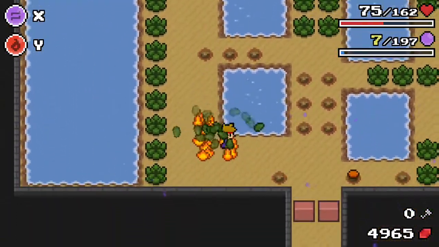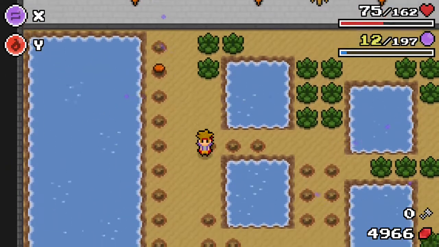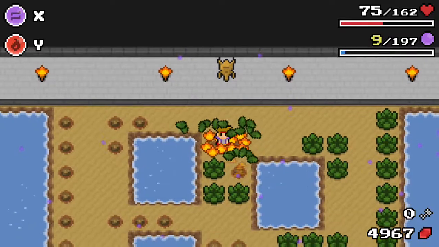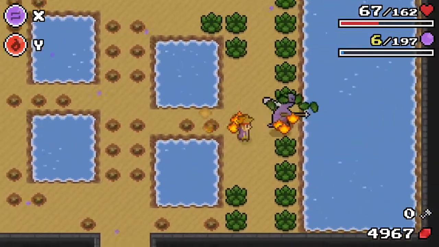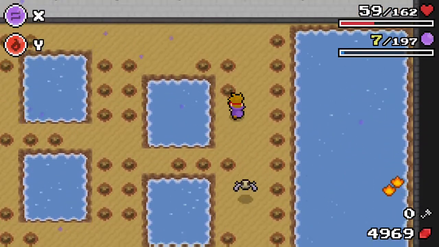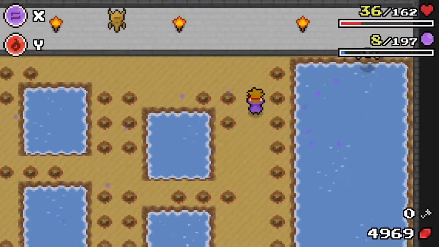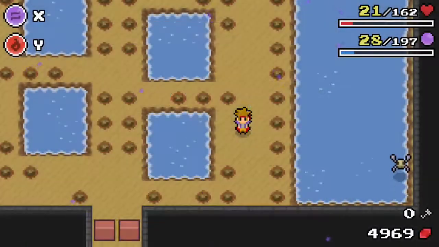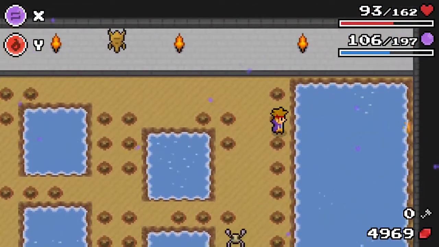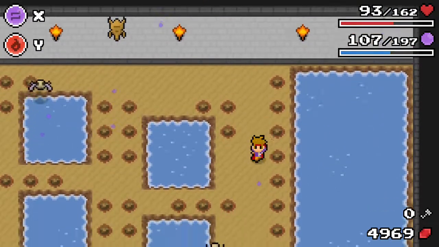Ow. Come on, dash across the screen. What the hell is going on? Is this like some glitch? Man, he moves quick this time. Come on. Come to this side. Dash to this side.